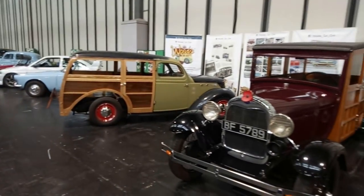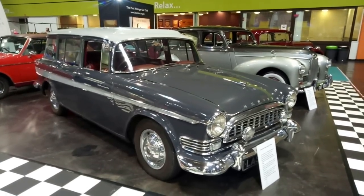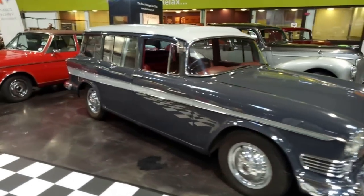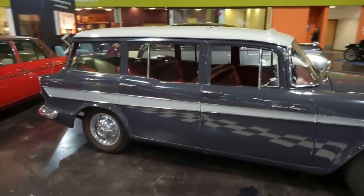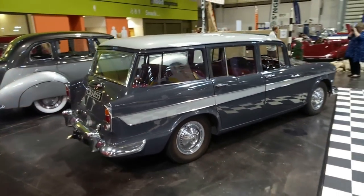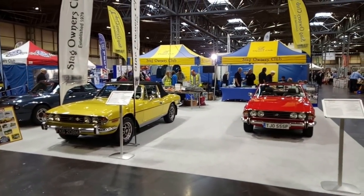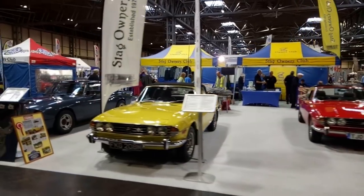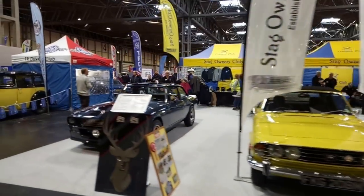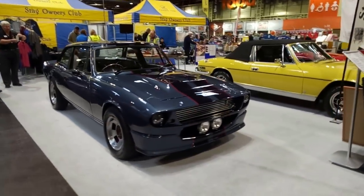If that's not the best colour for a car, frankly I don't know what is — that's so nice it's given me woodies. Three of them. Look at that Humber Super Sniper estate — I've always had a thing for the Super Sniper estates, that is very nice indeed. And I had a complaint yesterday there weren't enough Stags, so there you go — several for you, including one that's been questionably modified to try and look a bit like a Ford Mustang.